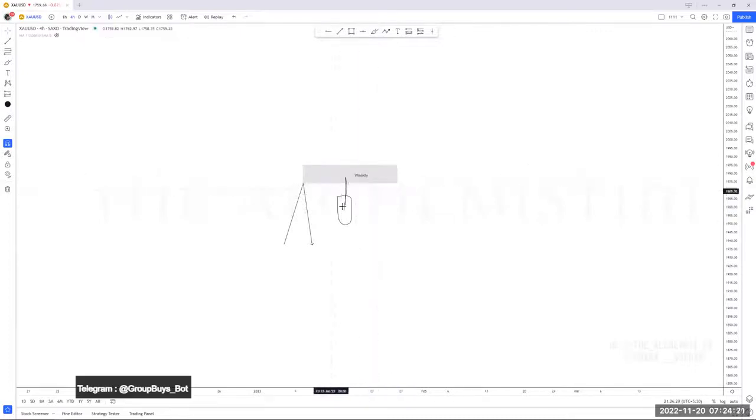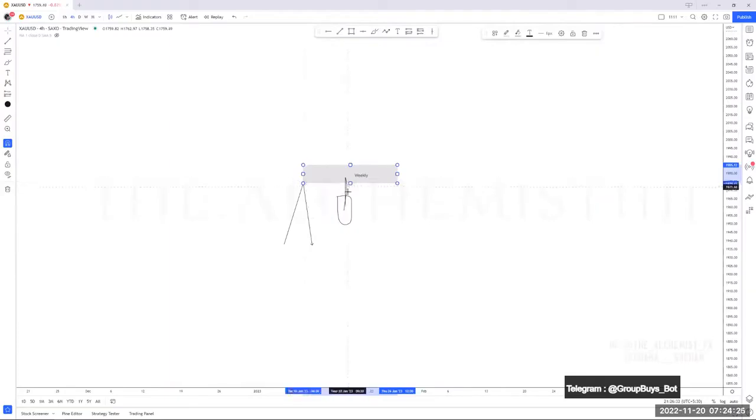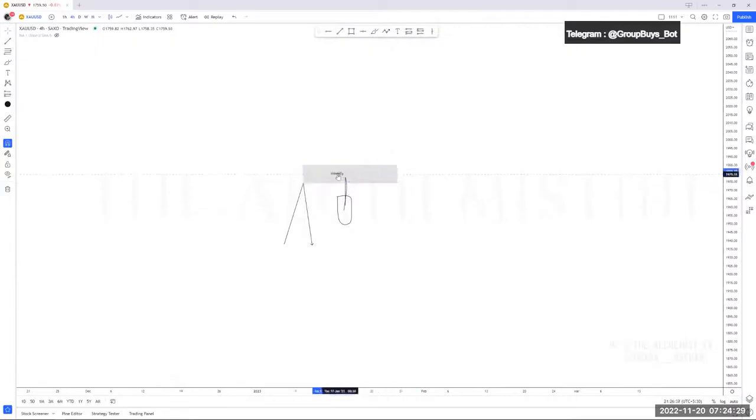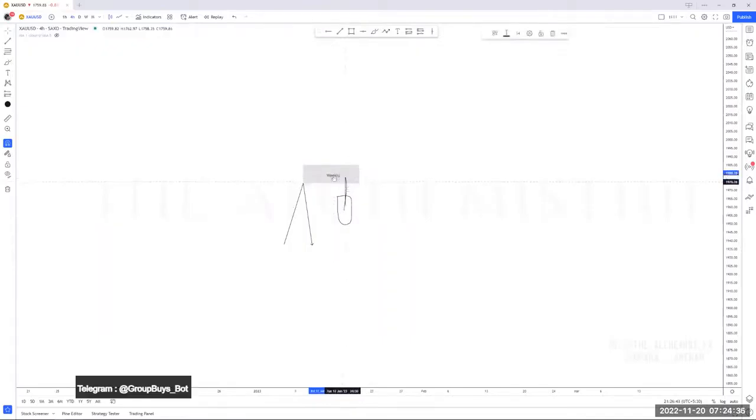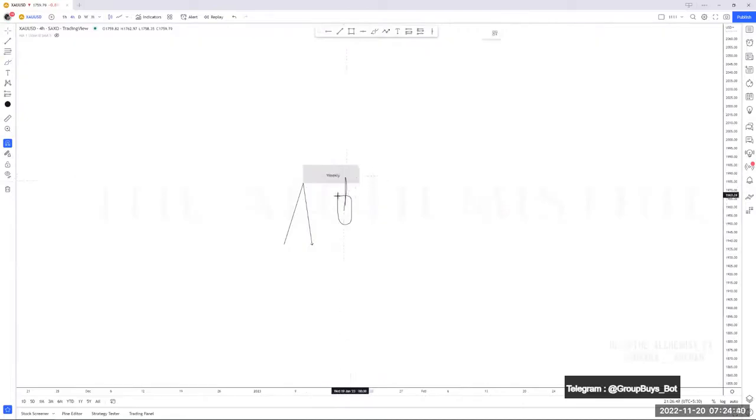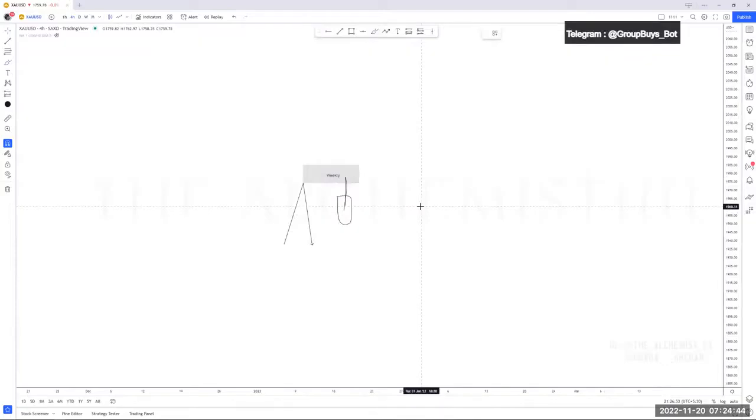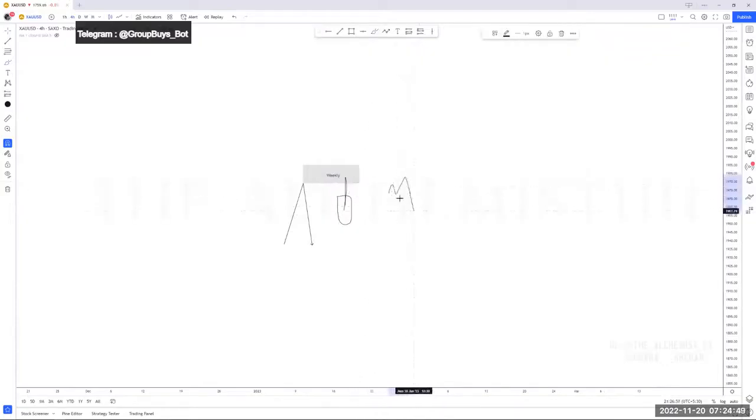So if the weekly taps into a weekly resistance and closes below that resistance, we know that, okay, there comes the first, not a confirmation, the first confluence that a weekly bearish storyline has started. And remember, as a result of this closing lower, one time frame lower or two time frames lower has to give you a break of structure.